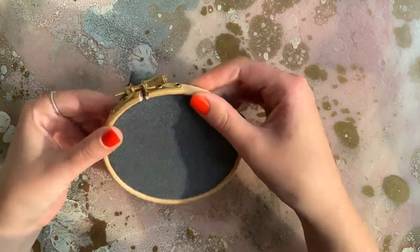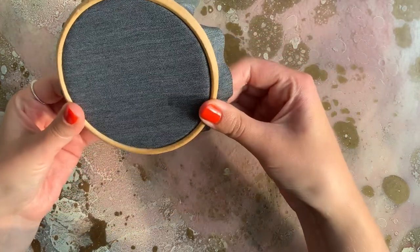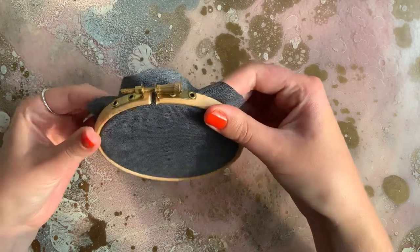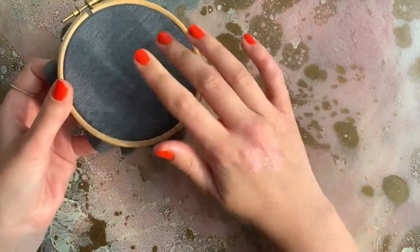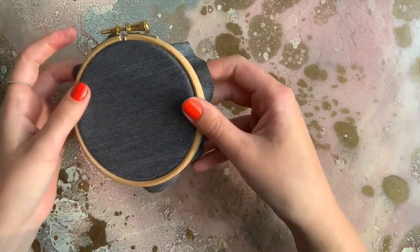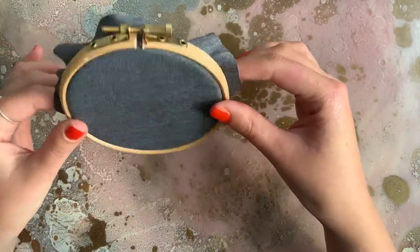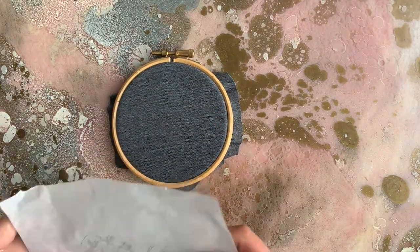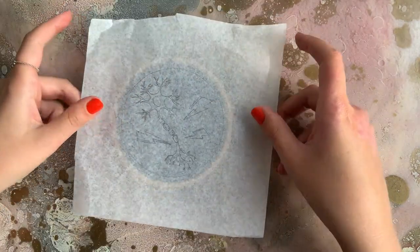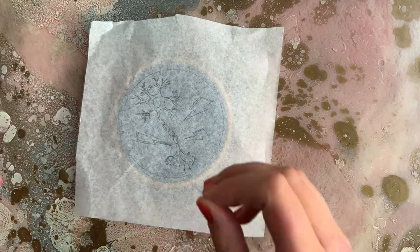Once you've got it on, basically it should be flat, not stretched, and it's almost got a drum-like sort of tension. So you can see there, that's right in the middle there. If you need to pause this video at any time, that's absolutely fine. You can pause and rewind at any step as often as you like.